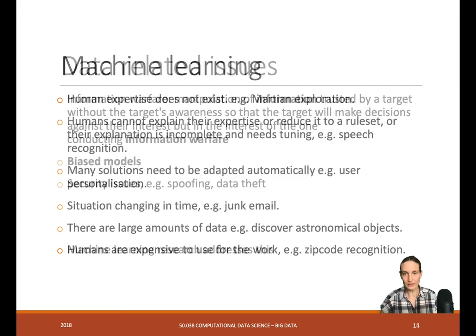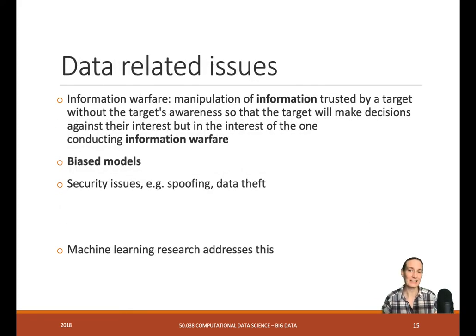While machine learning is great, we have to keep in mind that data is also a little bit dangerous and it can be misused. So it's just something that we should always keep in mind. There can be security issues, data can be spoofed. We've done some research on audio spoofing, for instance. If you have a voice authentication system on your home, then somebody could record your voice and play back your voice to get access to your home. We're developing systems to counteract this spoofing, machine learning systems, but it's still something that we need to keep in mind.